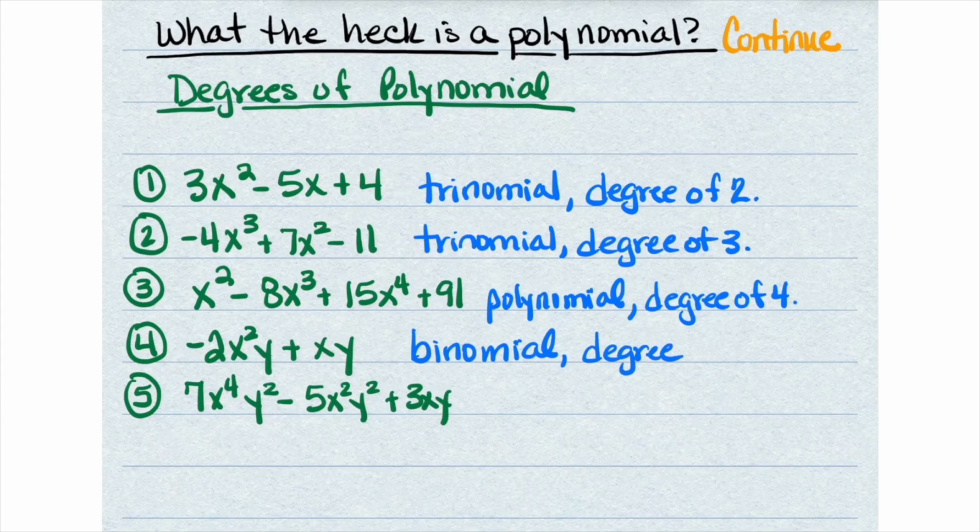Some people would say 2, but the degree is actually 3. Why? Because you have 2 variables. So what you do is you still pick the term with the largest degree on it. This has a 1. That's an understood 1. So the degree of this term is really 2. This has a 2. That's an understood 1. So the degree of this term here is going to be 3. Y'all see that? That's a 2, and this is an understood 1.